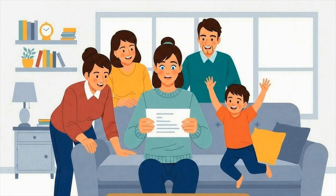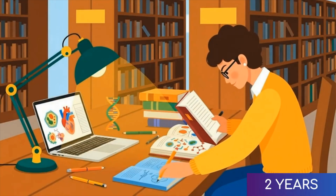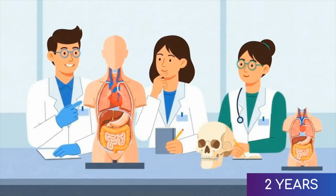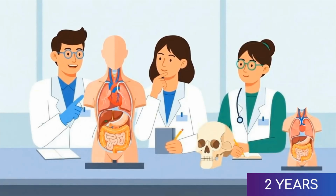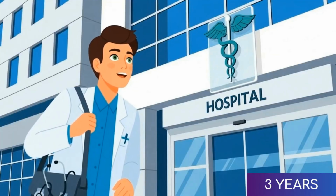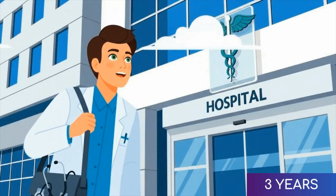The first few years are a blur of anatomy, physiology, biochemistry, unraveling the body's incredible secrets. You'll spend hours in lecture halls and libraries, absorbing vast amounts of information. It might seem impossible, but you're stronger than you think. Learning anatomy often involves practical sessions, sometimes with models, to understand the human body. These early years are tough, but they build the critical scientific understanding needed before seeing patients.